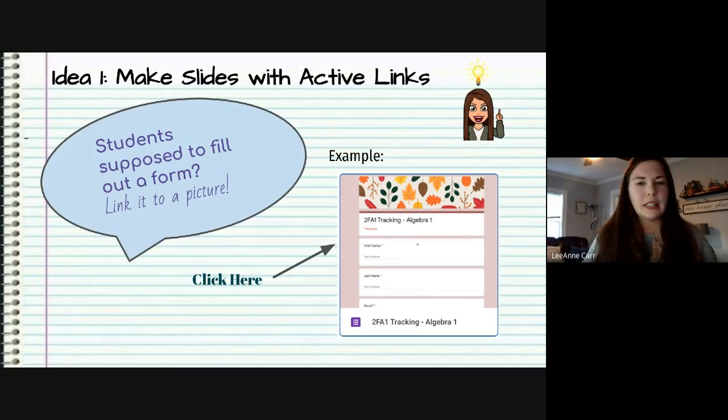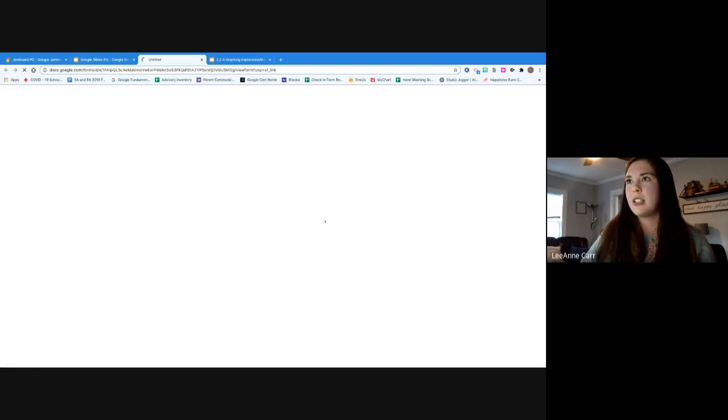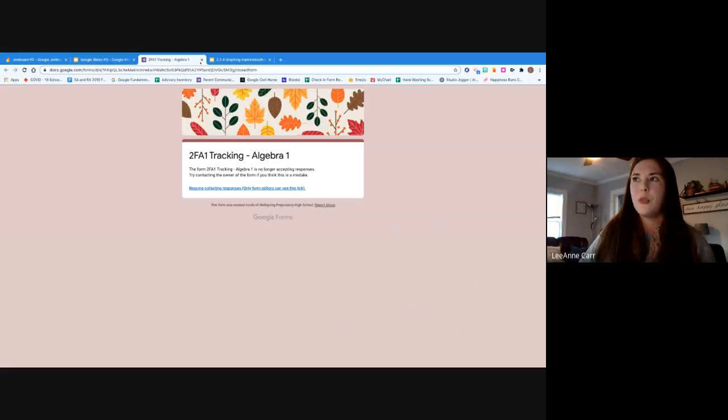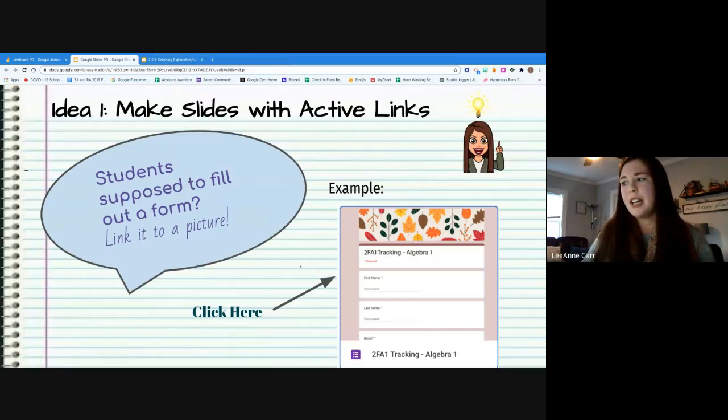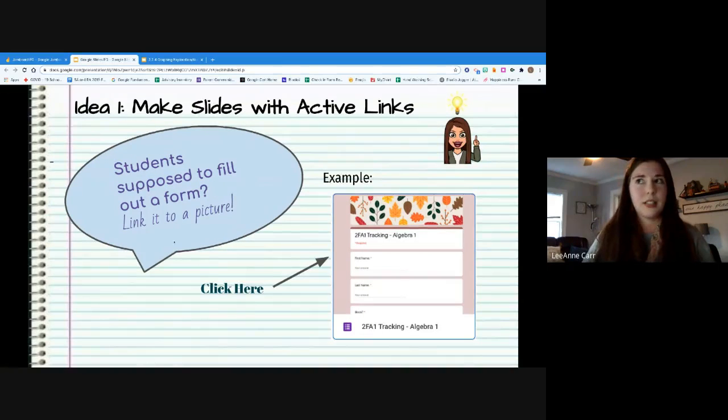Then I would link whatever the activity was to that object. So if they clicked on the object, it would bring them straight to it. I just grabbed a random form that is obviously locked at this point, but you guys hopefully get the idea here.